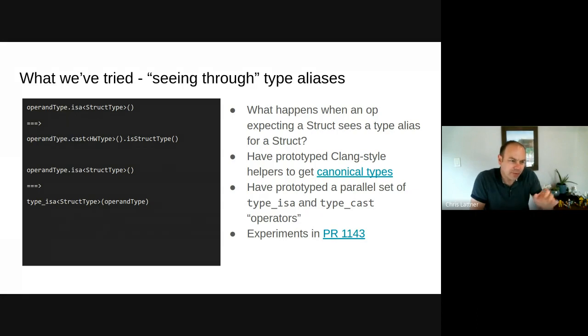You can peel off one level. There's all that control that you get in there. But it's nice and efficient, right? Because the normal thing is you want to do a structural comparison, like, is this an integer? Well, the way you do that is you look at the canonical type and you ask the canonical type if it's an integer. And getting the canonical type is always one pointer dereference away. And so it's simple, it's efficient, it composes very nicely.